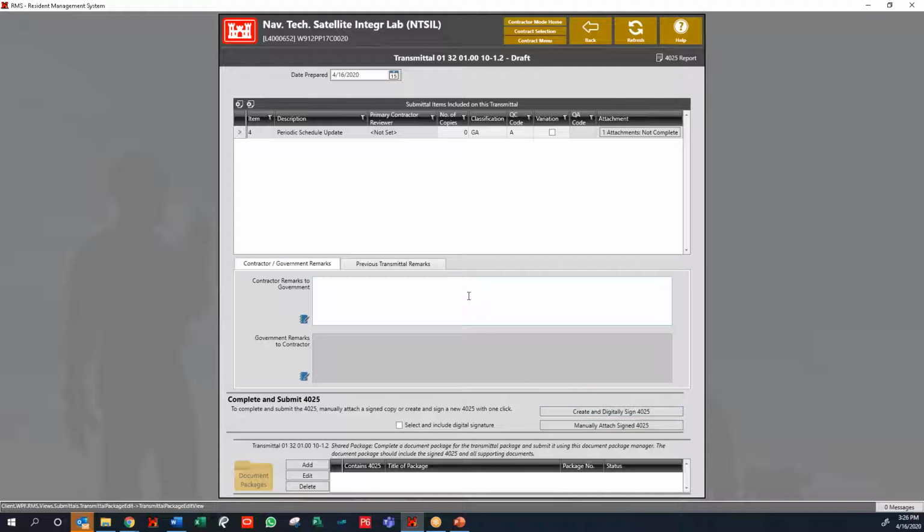So that's what changed. There used to be a couple other check boxes to go back and forth, but we're going to create and digitally sign that. It's going to be the same process, putting your password, but as soon as it's done, it's going to transmit that immediately. So make sure you're done before you get to that process.